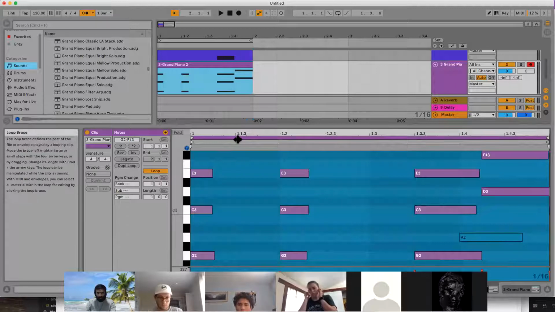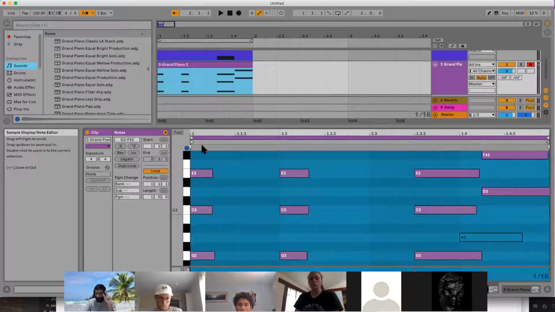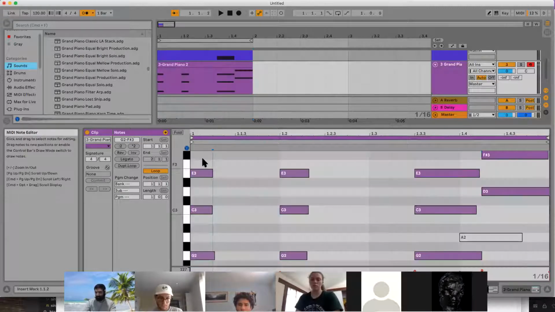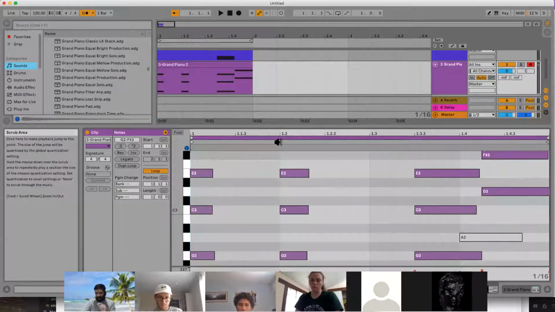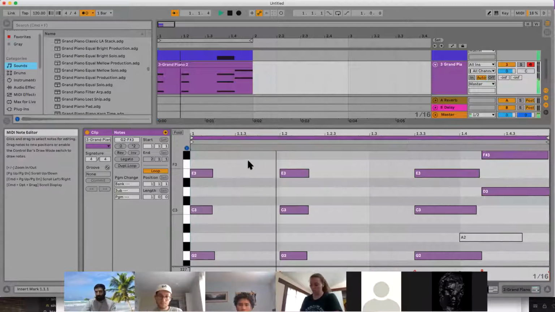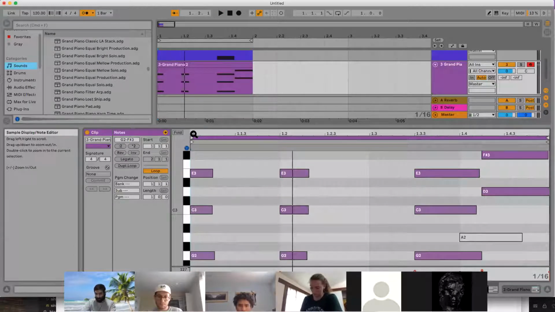So I want to take a step back and just talk about the grid yet again. What the grid is really telling you is the bars and beats of the arrangement. So this is saying this is measure 1. 1.2 is saying it's measure 1, beat 2.